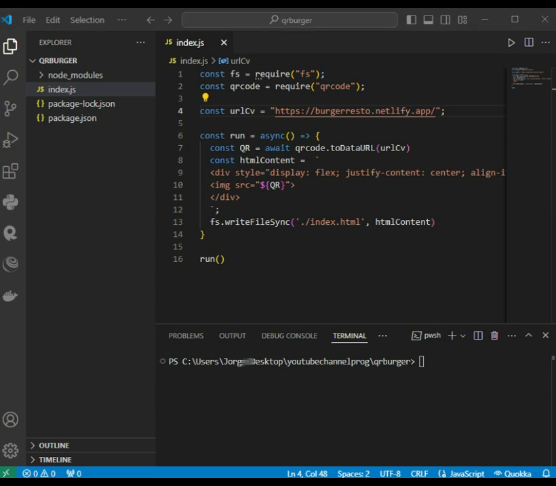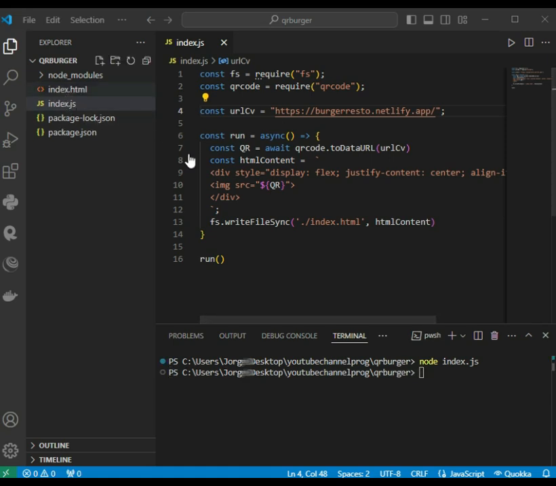Now save changes and type the command node index.js. Press enter, and running this command will execute the script, generate the QR code, and create the index.html you see here with the QR code embedded in it.